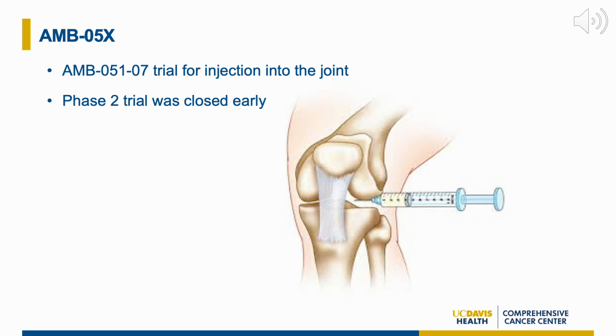All right. And then switching gears a little bit, the dream drug is a drug that basically you don't have to treat the whole body. You don't get the eye swelling and all of these other things. You directly treat the joint. So this company developed this agent, AMB05X, and there was a clinical trial that was open. This is a CSF1 inhibitor being injected directly into the joint. So the idea was don't get all the side effects throughout the rest of the body. Just put it where you need it.